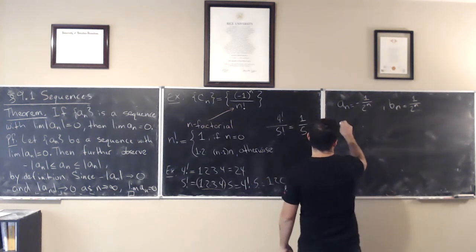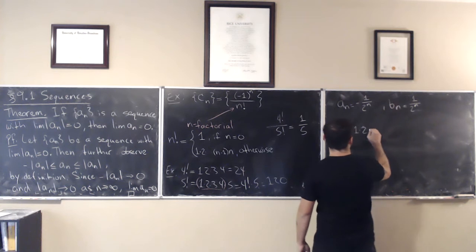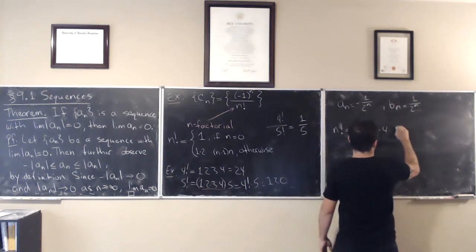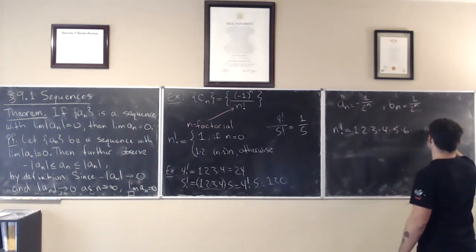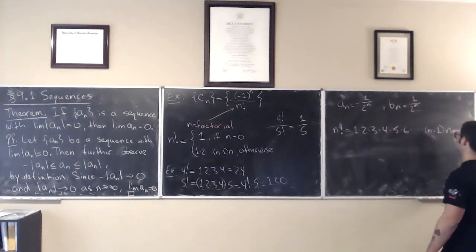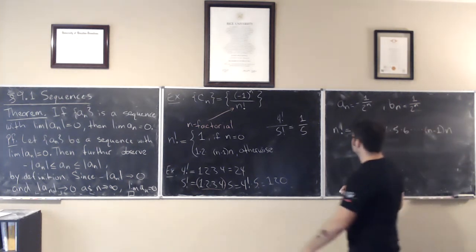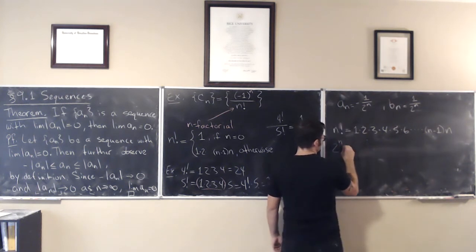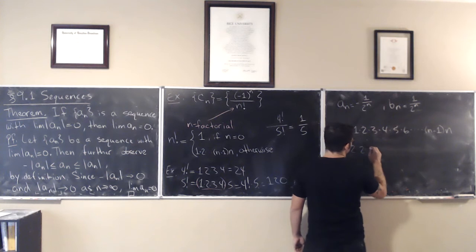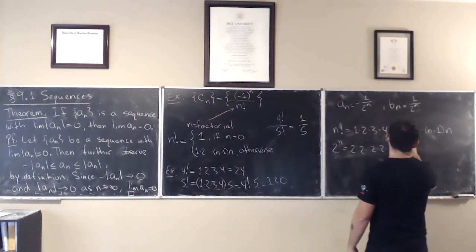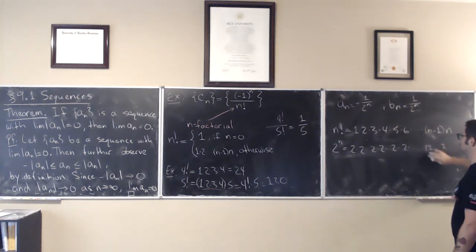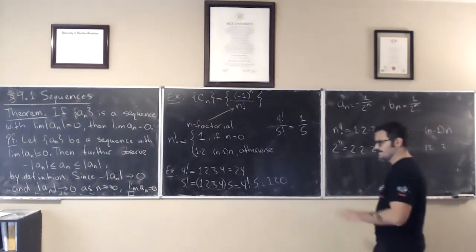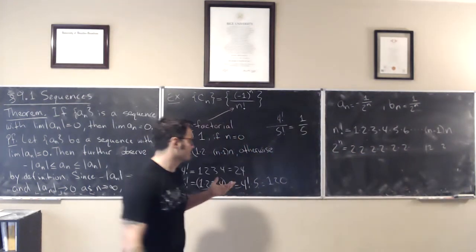n factorial is equal to 1 times 2 times 3 times 4 times 5, I'm going to write out a few so I can get a sense of where we're at, times dot dot dot times n minus 1 times n. Now for the same value of n, we just have a bunch of 2's: 2 times 2 times 2 times 2 times 2 times 2 times dot dot dot times 2 times 2. Okay, so let's just compare them and see which ones are bigger.